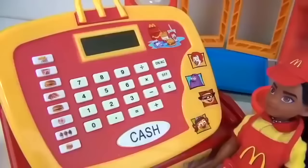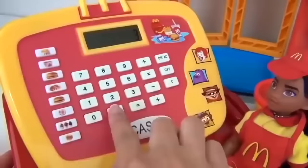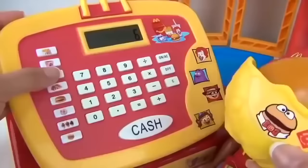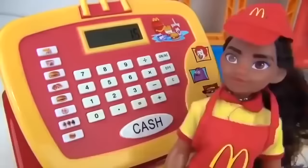So let's turn on our cash register here. We have two french fries. French fries. That's $3 each. So that's $6. Plus our yummy cheeseburger. Cheeseburger. That's $5. Plus our chicken McNuggets. That's $4. Oh, I almost forgot. We also need a Disney Tsum Tsum blind bag. That's right. Here it is. This is going to be another $5.